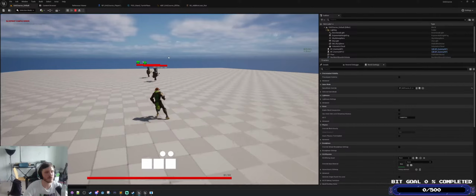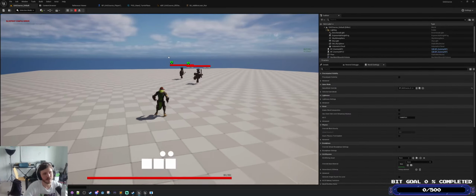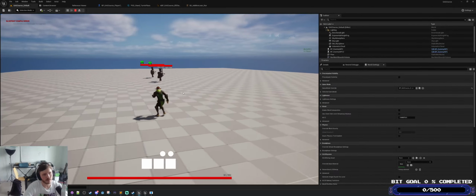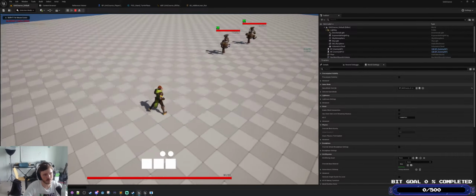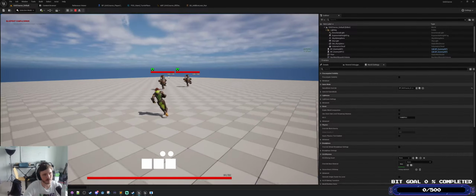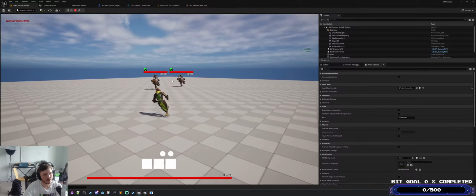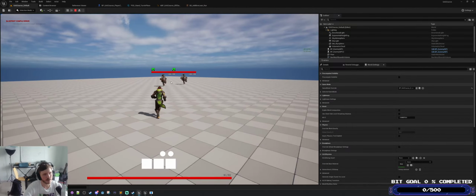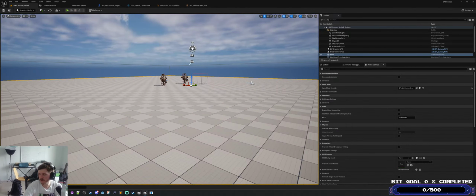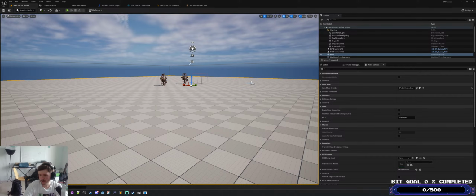So maybe I can use right click to kind of toggle strafing mode or something. But in general, that looks better. And I think we're at a decent stage with this logic.